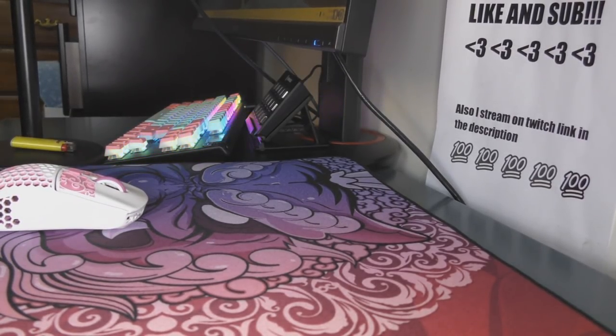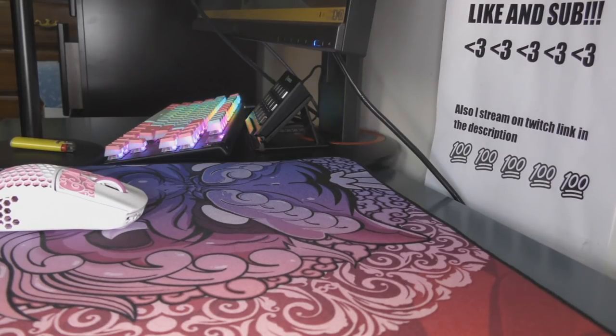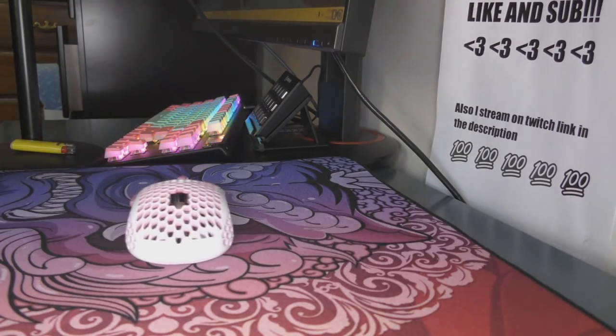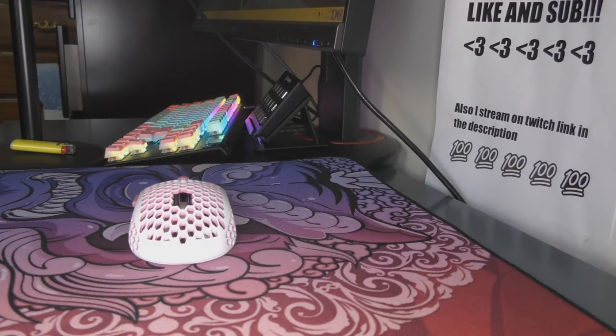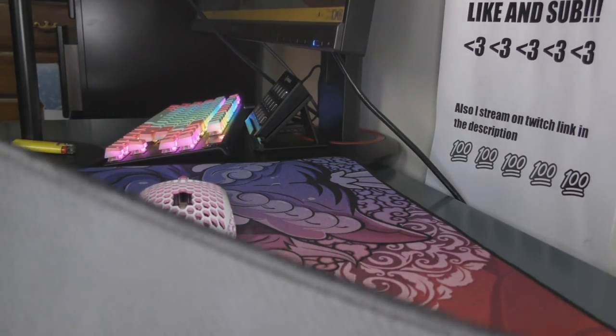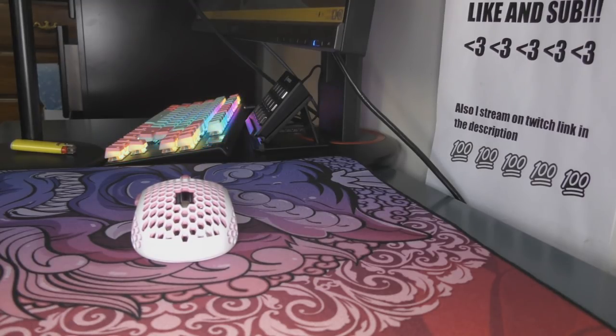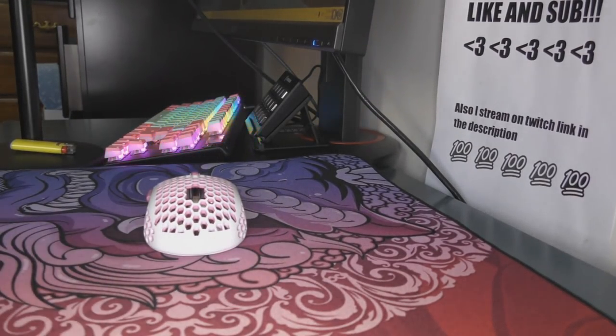All of these pads are coated, at least according to their website's descriptions. That's not a good thing of course, because that means they're going to wear down faster than their non-coated competitors. I haven't noticed any problems yet, and most people it'll probably last a good six months of decent use. But nobody really knows — it varies on a case-to-case basis. I have heard people saying that their LongTangs have worn down. About the durability on these pads, it seems very decent.